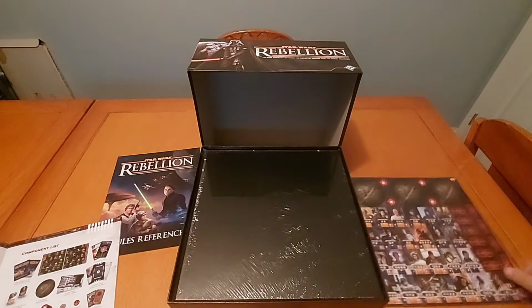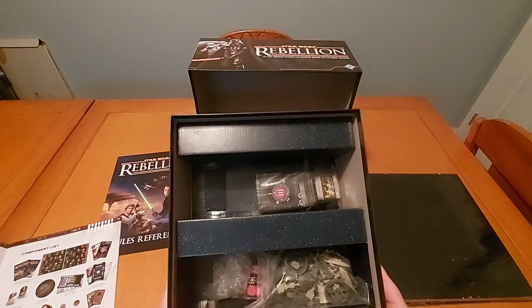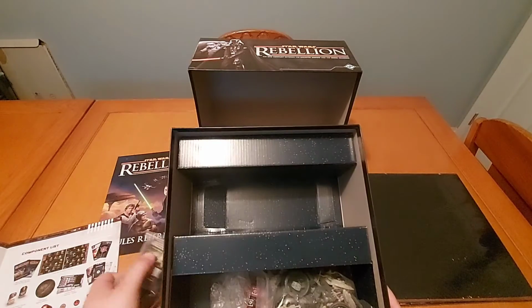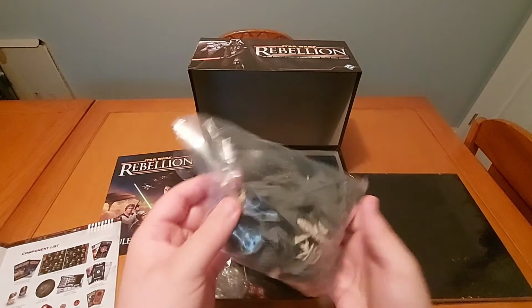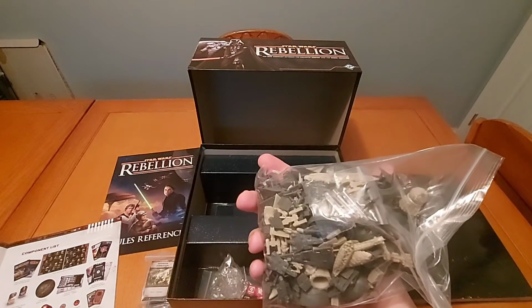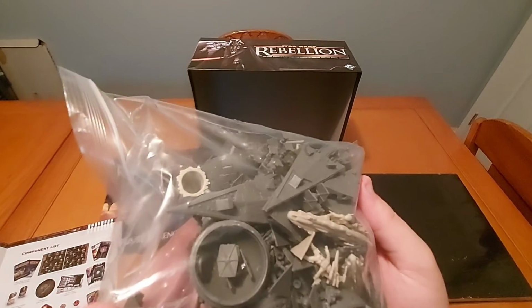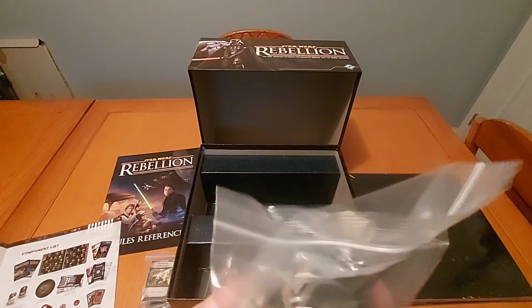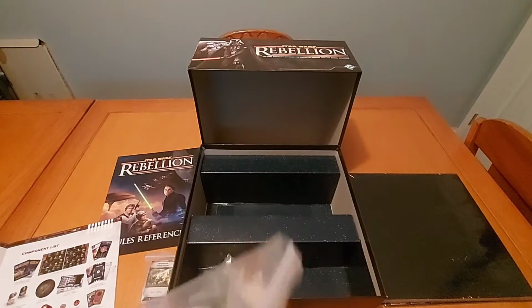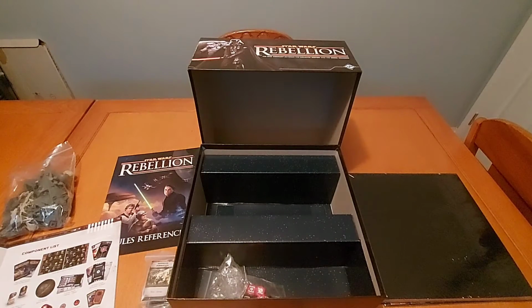Wow. You know what? Let's just take out the components. We'll punch them out bit by bit. Oh, that's a lot of space. Wow. Those are really cool. I think that's Boba. No. Either way, this is really cool. I'll have to get a better look at that in a bit. But that exists. A bunch of miniatures. How many? 153. 89 Imperial, 64 Rebel.